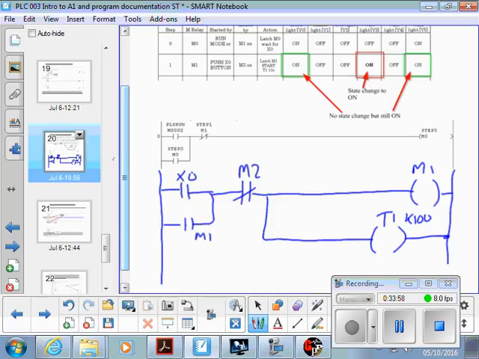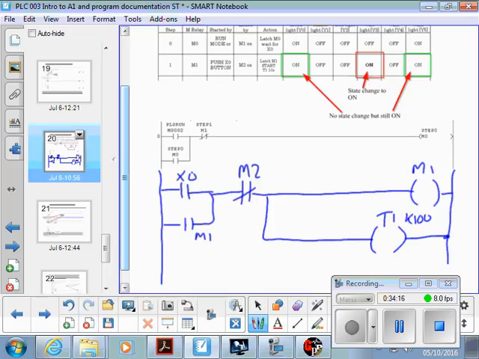So what it's going to do is turn that one on. The fact that it's turned M1 on means that this will open and turn that line off. Do you all get that? Yeah? So as soon as this one turns on, the previous one goes off.